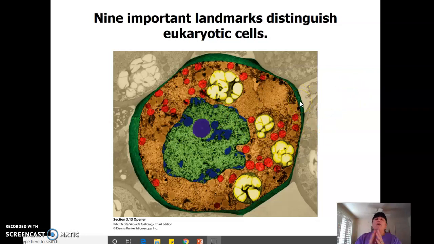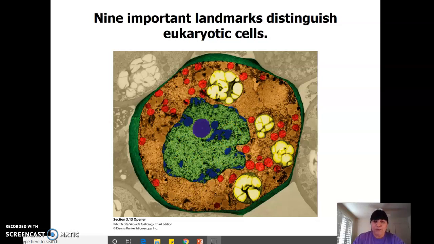All right, so now we're going to talk about the workers in the factory, right? Imagine, okay, so the first organelle we're going to talk about is the nucleus. Again, we're talking about eukaryotic cells. So the nucleus is like the boss of the cell, okay? Think of the manager's office, okay? That is the nucleus, okay? And if you look at the nucleus, most cells, the nucleus is right smack in the middle. It's this blue thing, okay? And it manages the activities of the cell, okay?